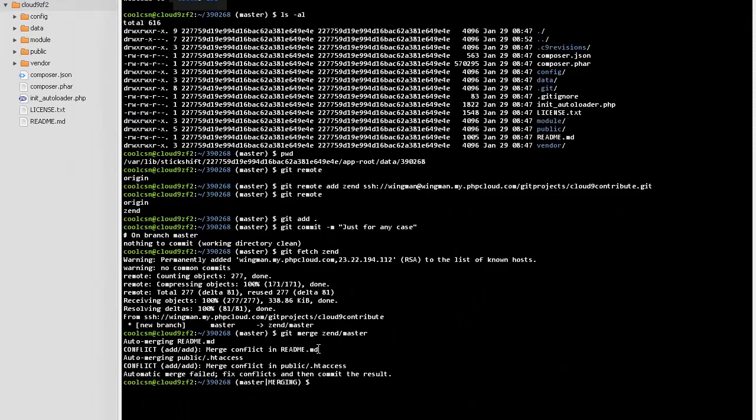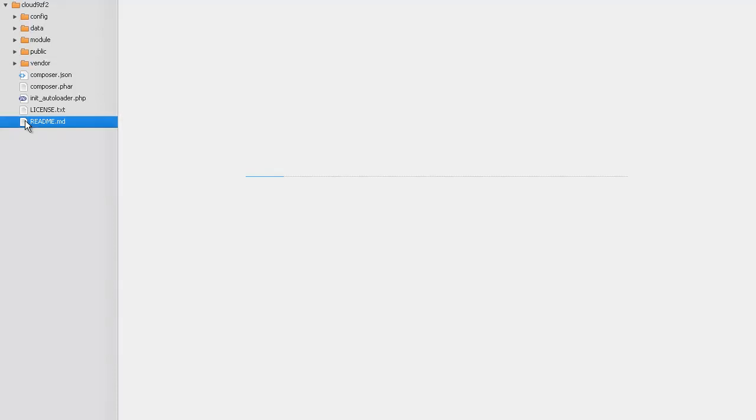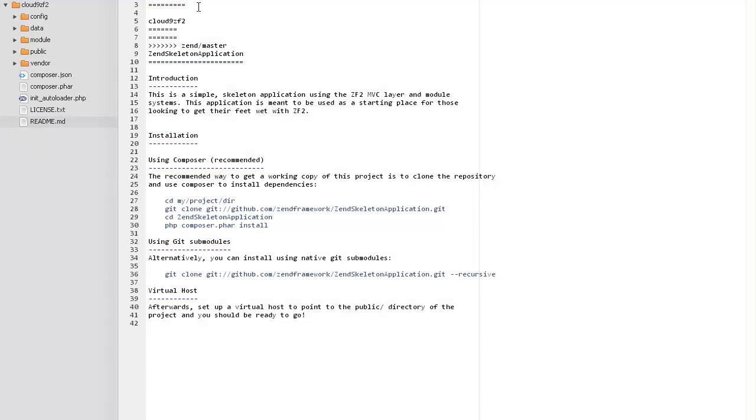So the readme I'm going to edit from the environment, and the htaccess I'm going to edit with vi to show you how to use vi here. Actually I can do both on the console, but I want to show you how to do it here. So readme md, here we see the conflicts.